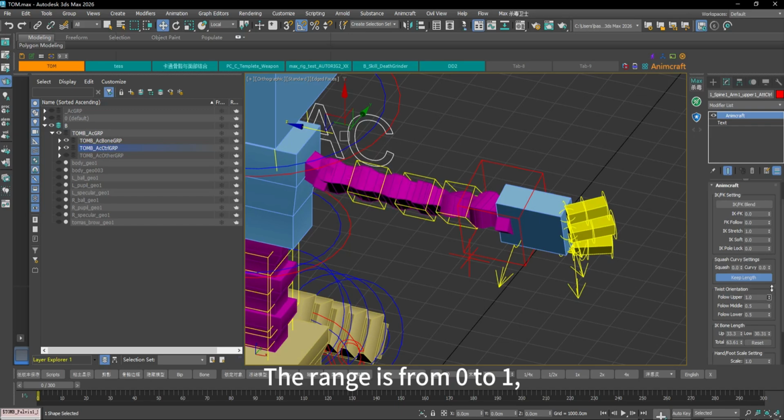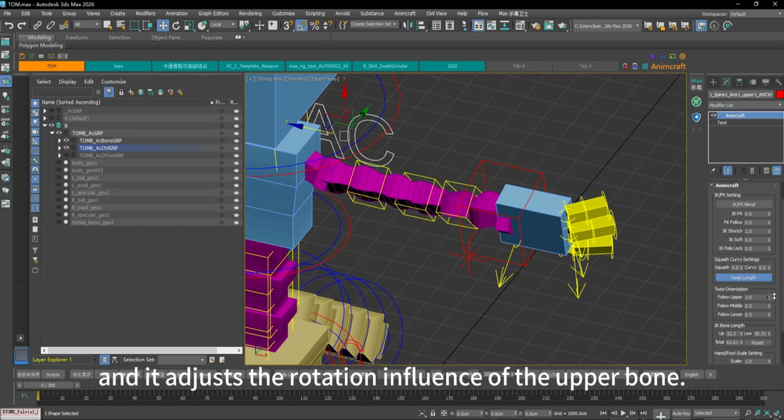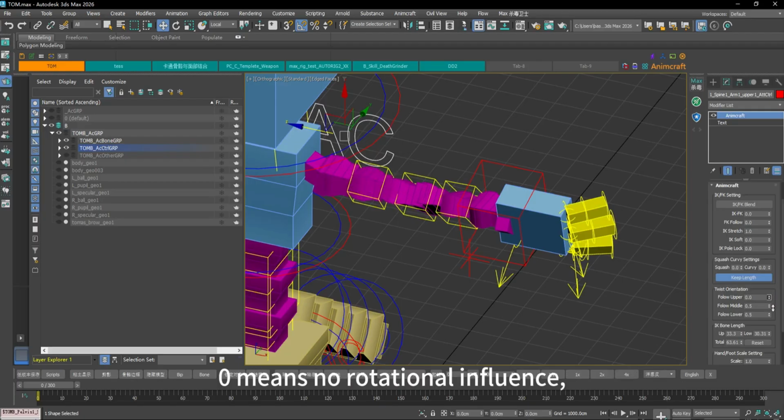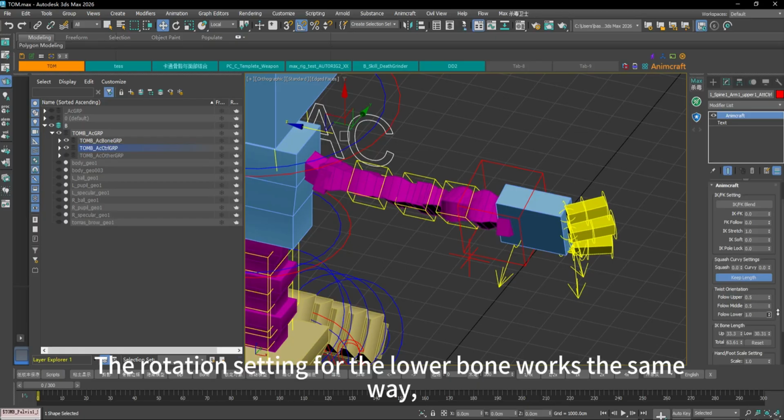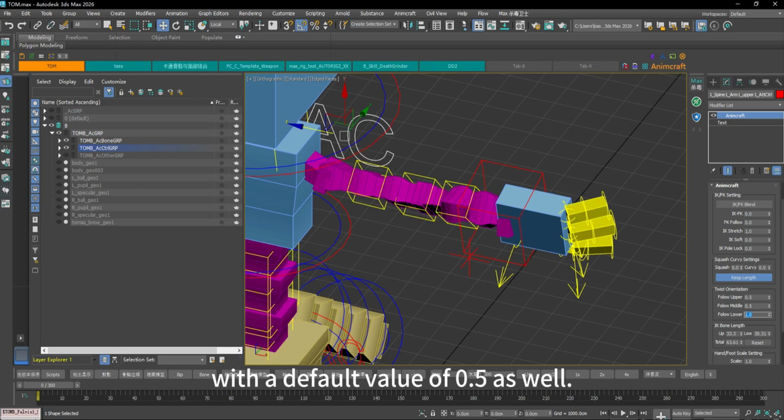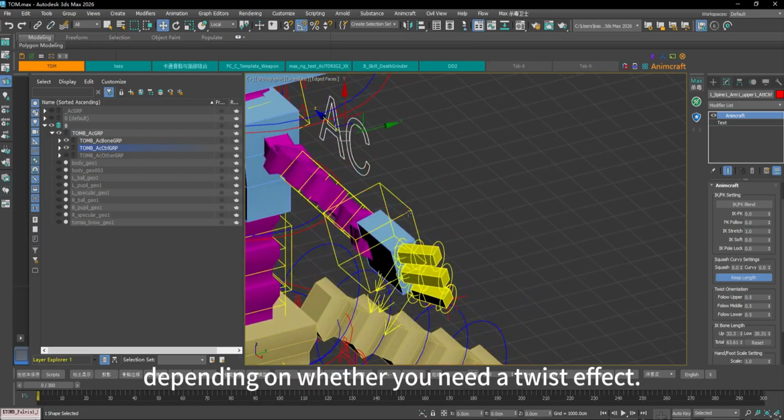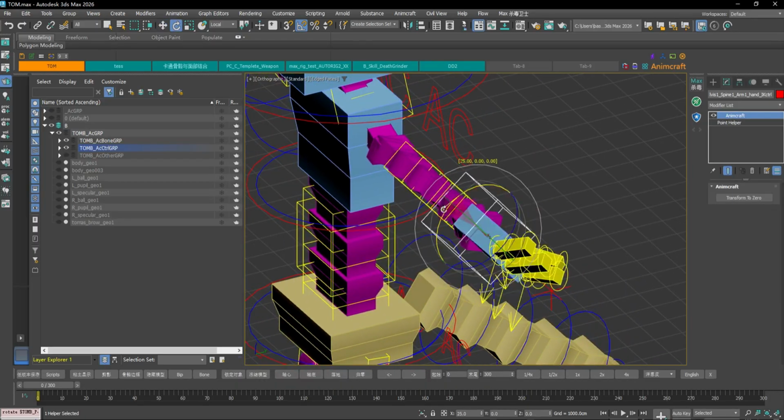The range is from 0 to 1, and it adjusts the rotation influence of the upper bone. 0 means no rotational influence, 1 means full rotational influence, and 0.5 is a balance between the two. The rotation setting for the lower bone works the same way, with a default value of 0.5 as well. You can enable or disable it, depending on whether you need a twist effect.